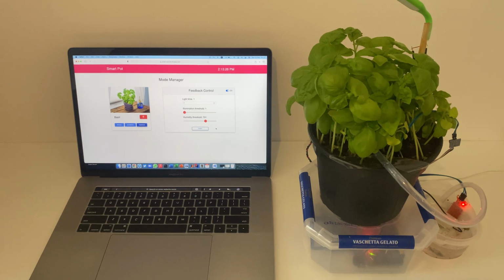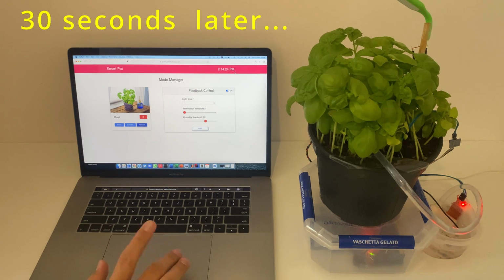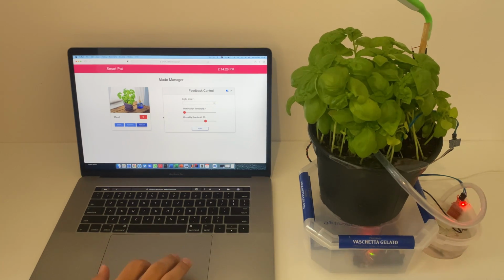When it reaches this humidity threshold, it will stop watering our plant. So let's test it. So here we gave a humidity threshold of around 700. As you see, water is running and it continues such flow until the humidity increases to 700.